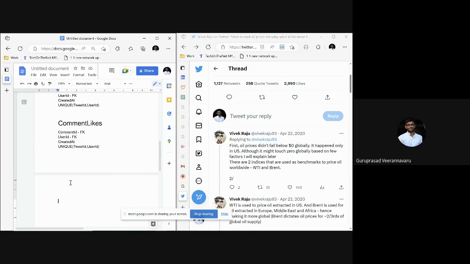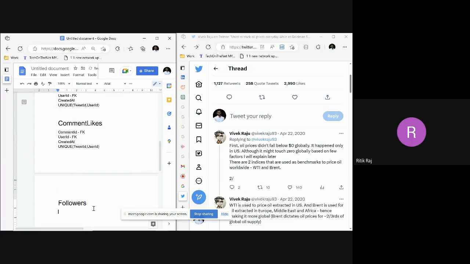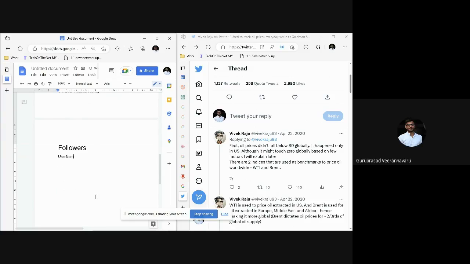So let's say I have one more. So now followers table. Okay. So how will we do followers table? Following will point to like a user name. Okay. And user ID. And can I say followed by user ID? Right. So if I have Guru Prasad and then somebody else says followed by. Let's not call it followed by, follower. And both of these are foreign keys. And again, this combination is unique. User ID, follower ID.